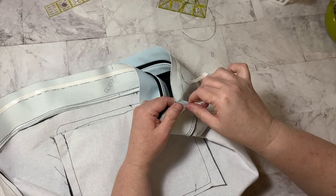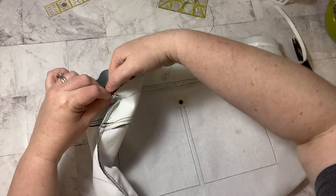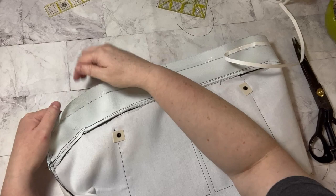Okay, and then we're going to go ahead. I like to start at the side seams so I know that they are nice and even. And we are going to fold the top raw edges down to that 3/4 inch line. And what this is doing is creating a 3/8 inch seam.